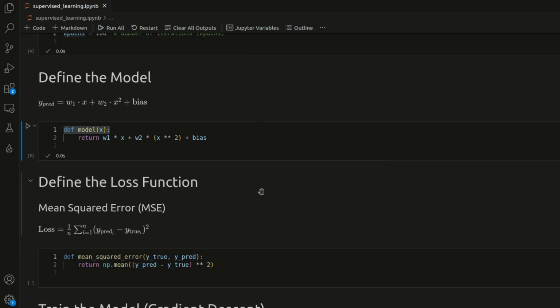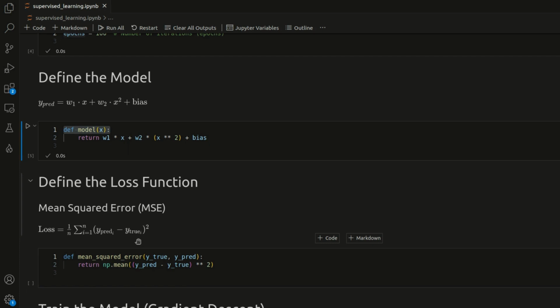Next, we need a way to measure how well the model is performing. In our case, we're using mean squared error, MSE, one of the most commonly used loss functions for regression tasks. MSE works by computing the difference between the predicted values and the actual target values, squaring those differences, and then taking the average across all examples.